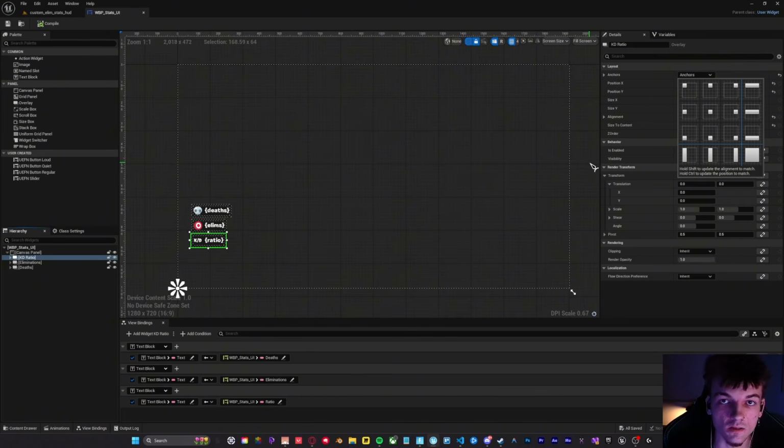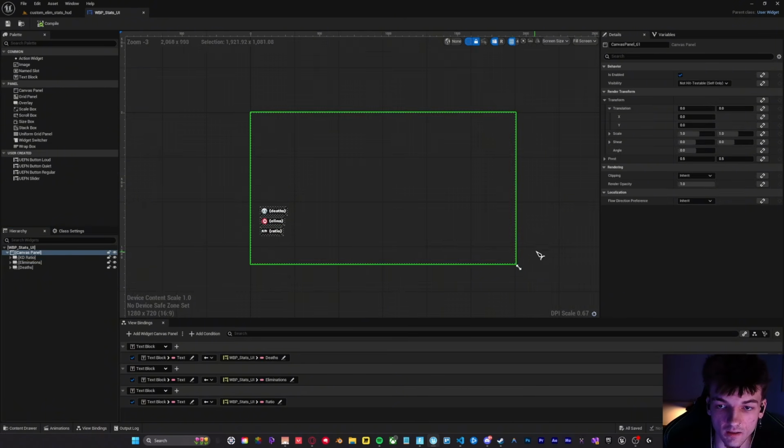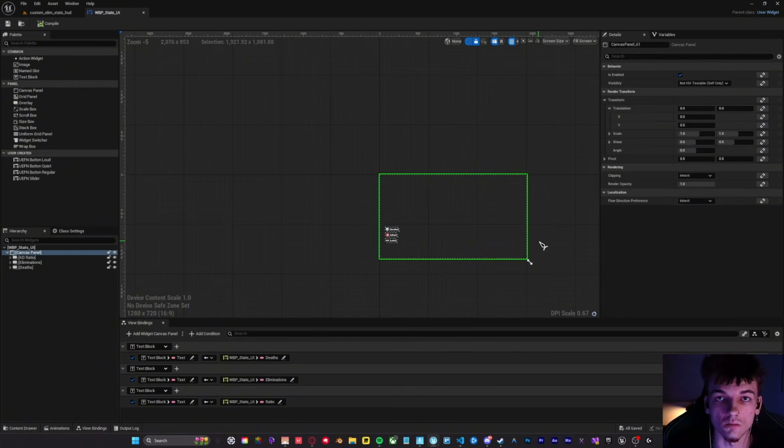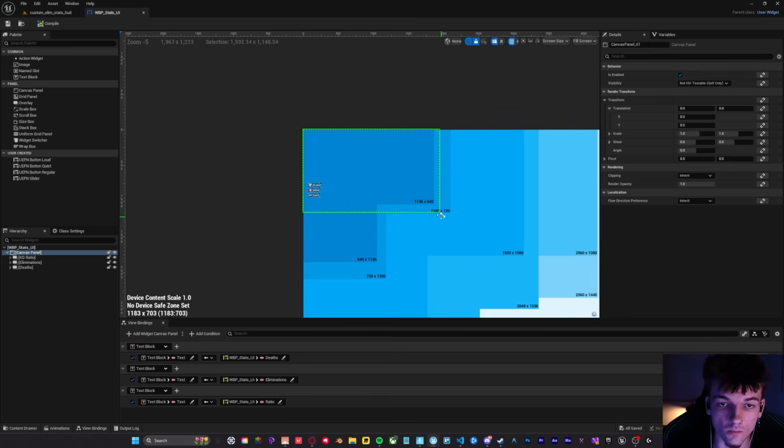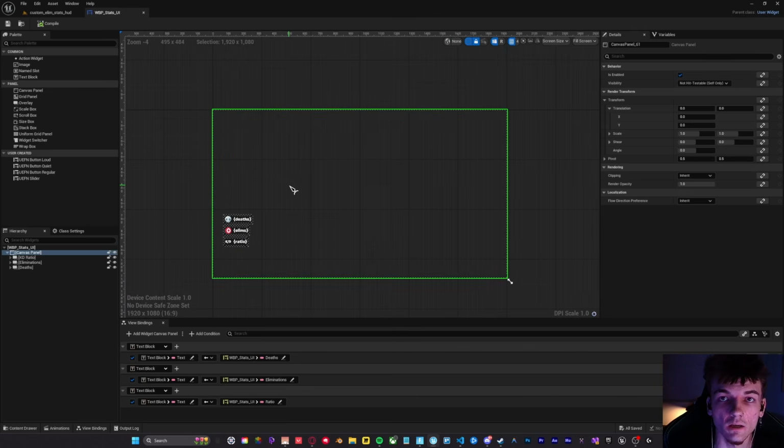So the reason why this is super important is because you won't be able to guarantee the resolution or the aspect ratio that a player is going to be playing on. So by anchoring it in the position, you can see as I'm scaling it, it's staying in the same spot. And this is super good because I can't remember exactly, but a couple years ago, there was a bunch of talk in the developer community about how to correctly scale a UI when the aspect ratio is different.